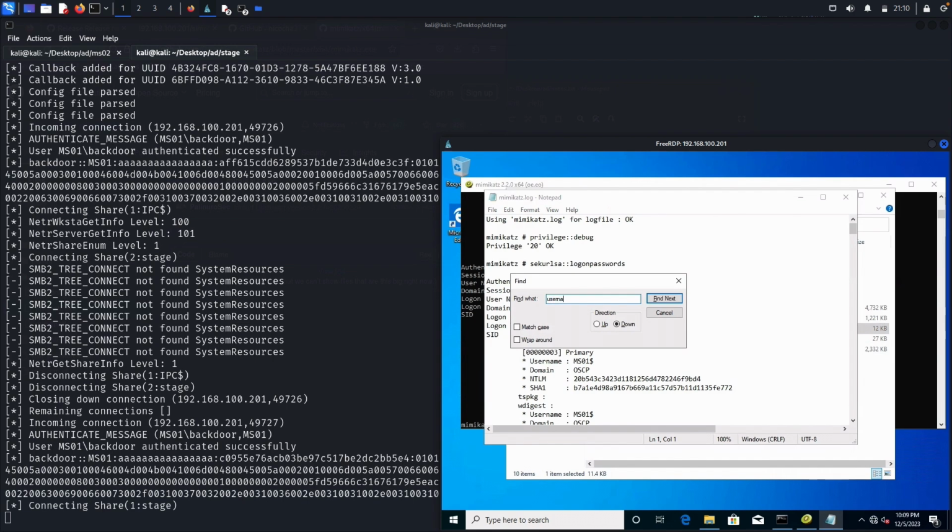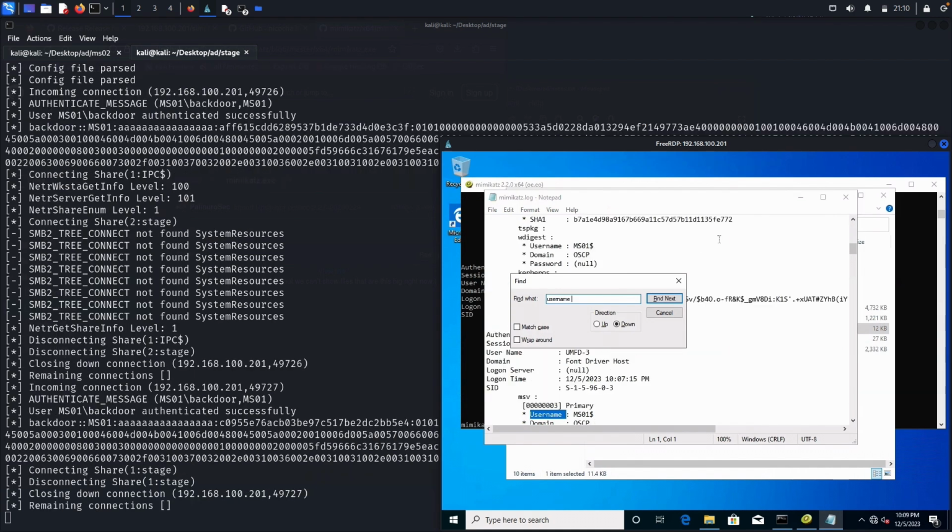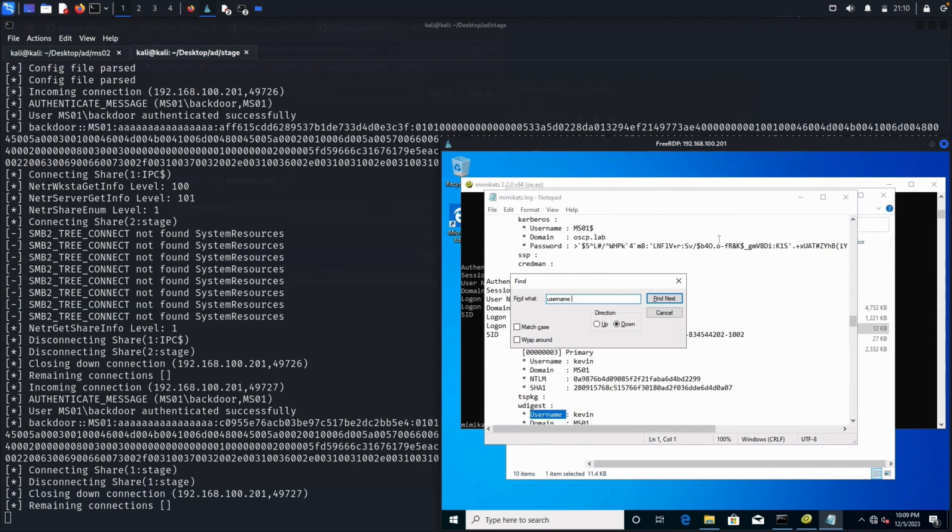I'll usually go username. Lots of our MS01, oh, backdoor. Oh, there's Kevin. All right, so there's Kevin's hash. Let's go ahead and copy that, so we can use that to pass the hash.